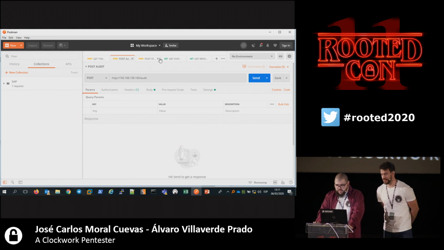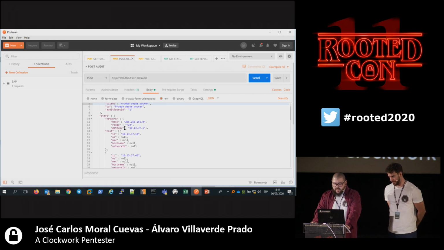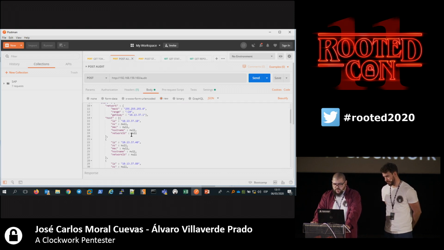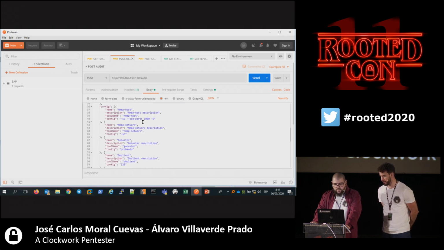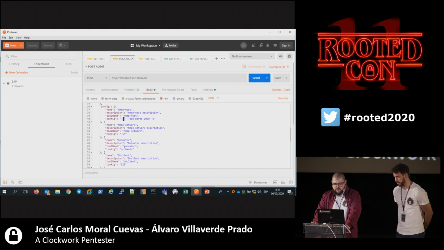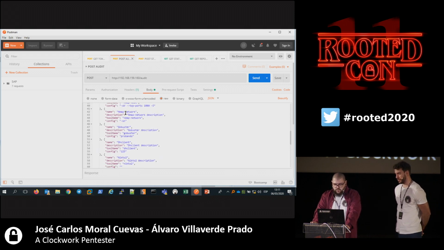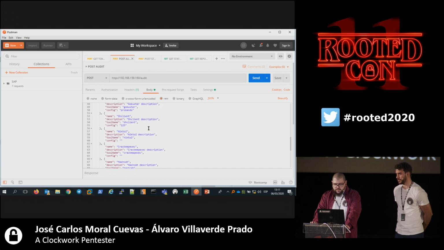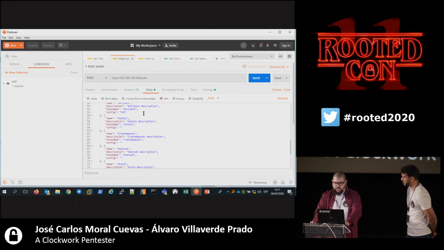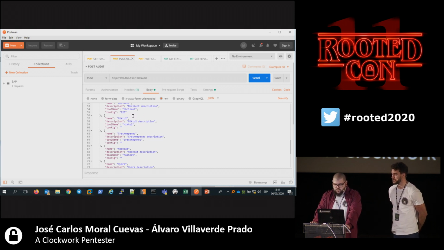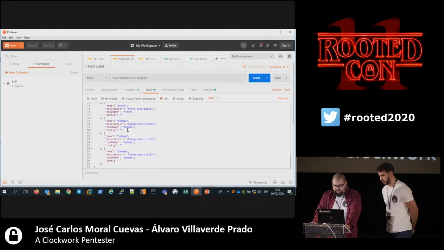So we have it here, and we need to create the audit. In the body, we can see that we define some details of the audit: the initial host, the initial network, and the connectors that we're going to use. We've defined a specific configuration, so we have Nmap for the network discovery, Gobuster, DHClient. If we need to specify anything special when we ask for an IP, Nikto, so the tools that Jose Carlos has mentioned.